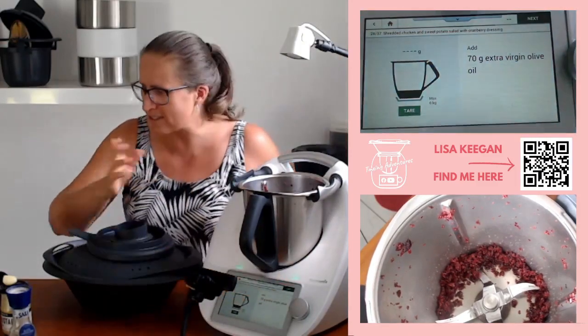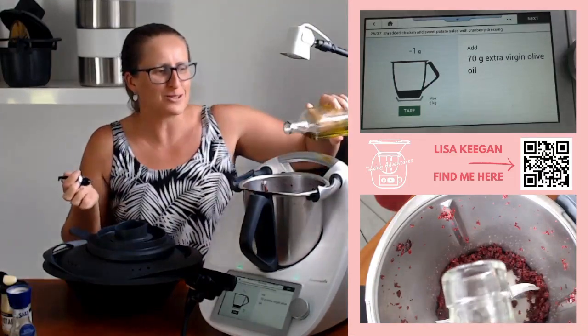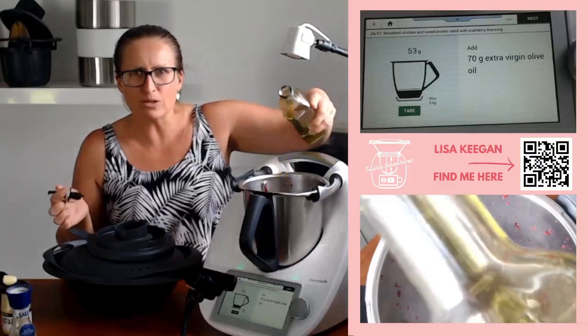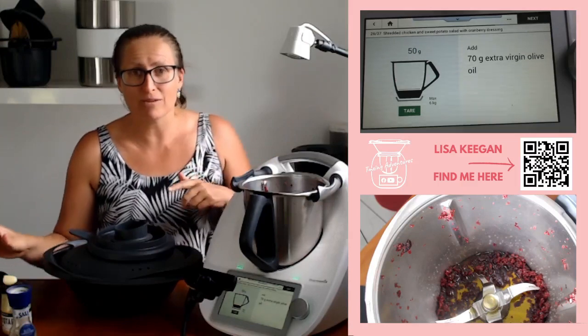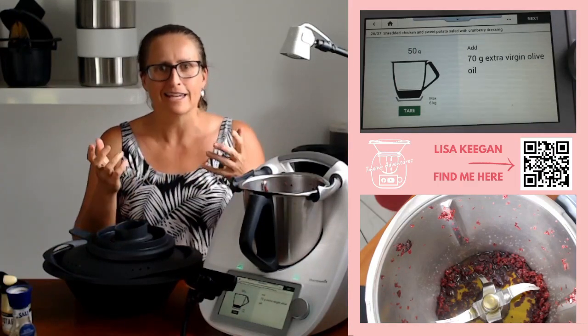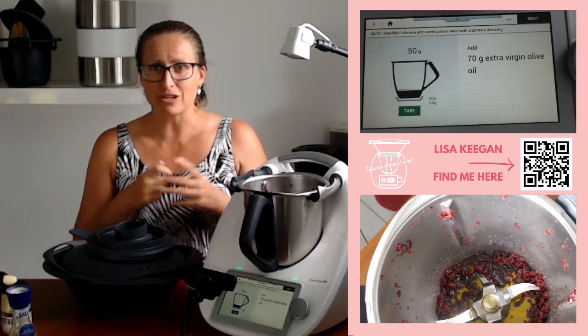Next, it's one of those things I tend to never run out of for some reason. 70 grams of extra virgin olive oil. By the way, just looking at the volume of this, I'm just going to cut that short. I reckon you could get away with making a half batch of this. I think it's going to make a really massive amount of sauce, which is amazing if you like to have a lot. But if you don't, then you just want a little bit, I reckon you can make a half.